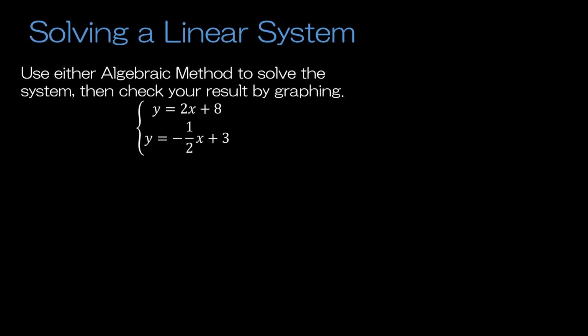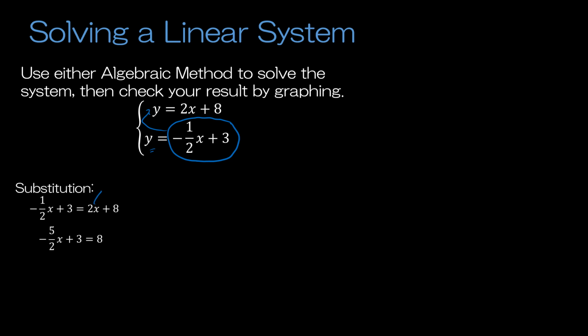So if you're using substitution, a lot of students try to take this equation and get x by itself. But the easiest way to use substitution is because y is already isolated, I'm just going to take this expression, which is equal to y, and plug it in for y in the other equation. So this is going to be my first step. Then I'm going to subtract 2x from each side. Now remember, when you're subtracting with fractions, instead of subtracting 2x, I'm thinking about that as -4 halves x and combining that with -1/2 x to get -5 halves x.